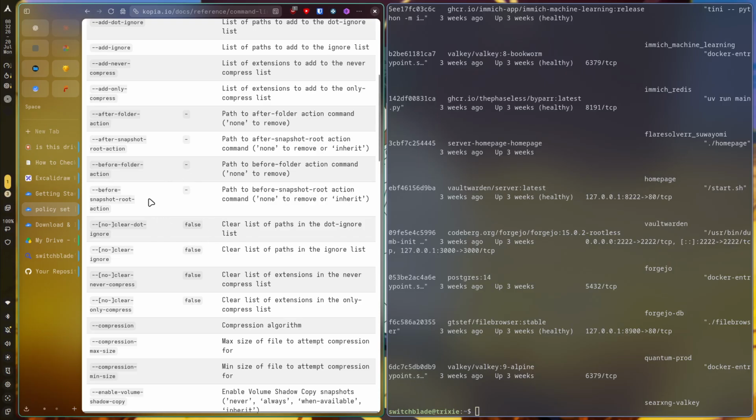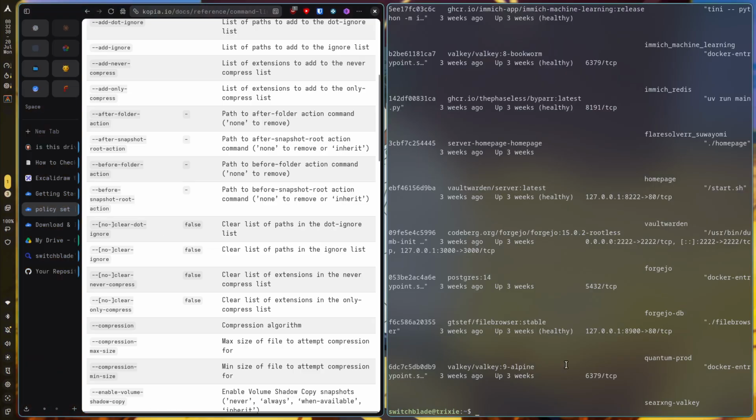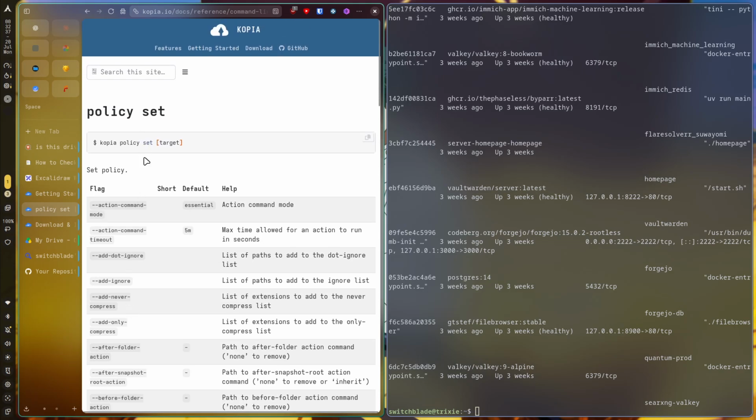Okay, this is something which I wanna do. First, when snapshot something which is like normal. So Copia policy set.